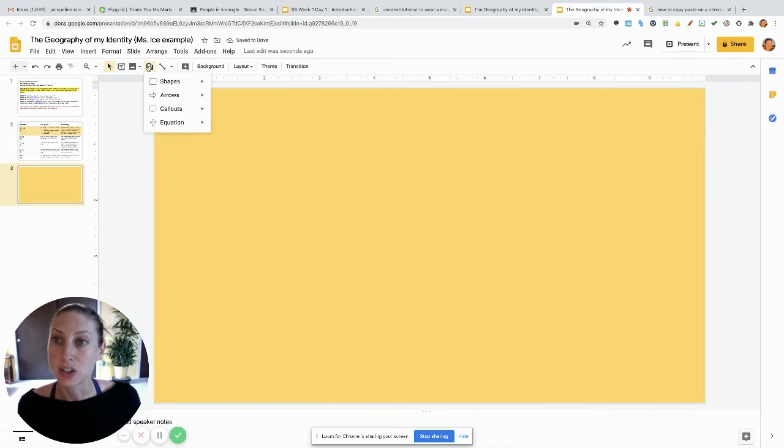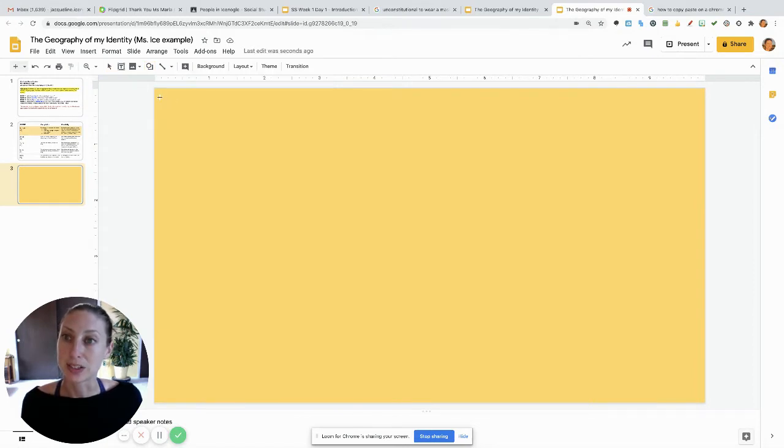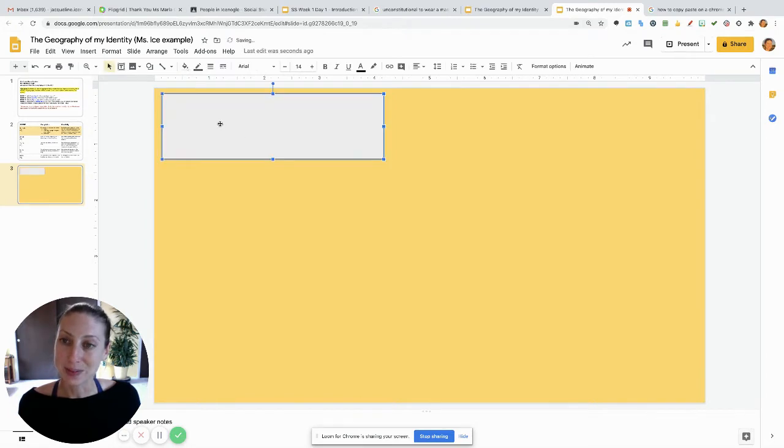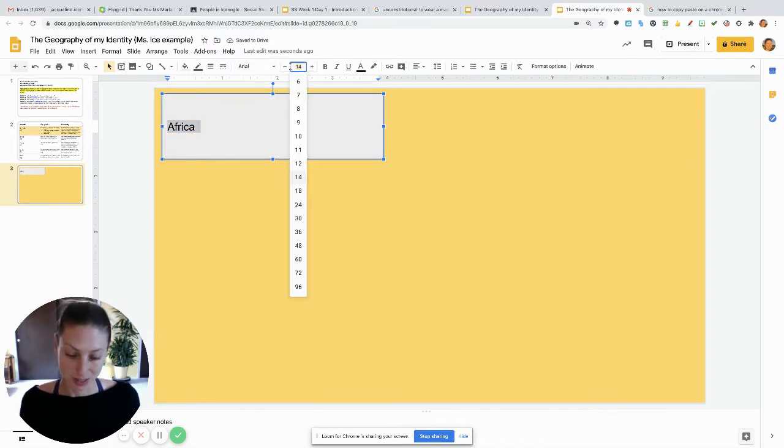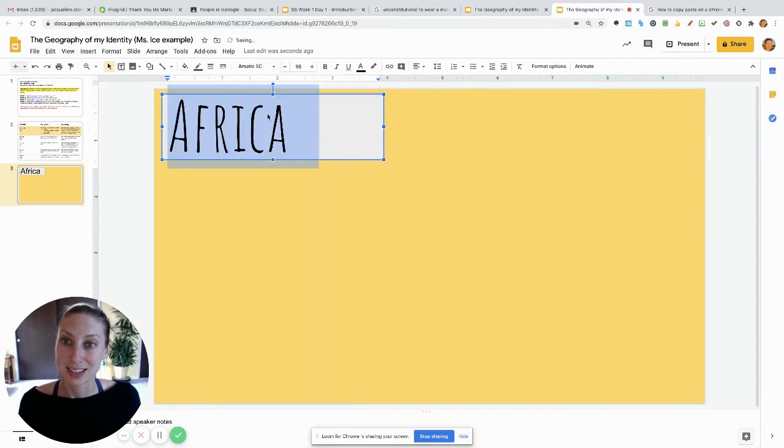So if you click on the shape menu, go into your shapes, you can choose whatever one you want. I'm kind of boring. I usually choose a rectangle, to be honest. Draw your rectangle, and you can type right into the shape. And same story, change the size to whatever you want, change the font.